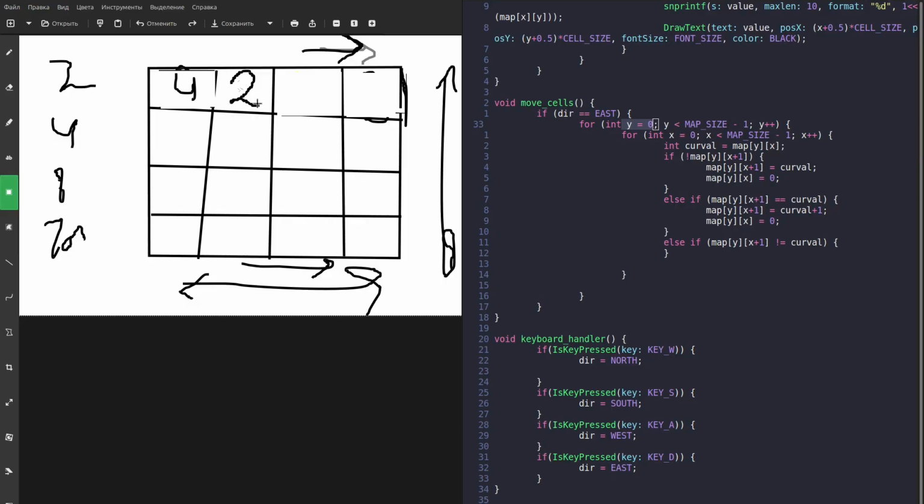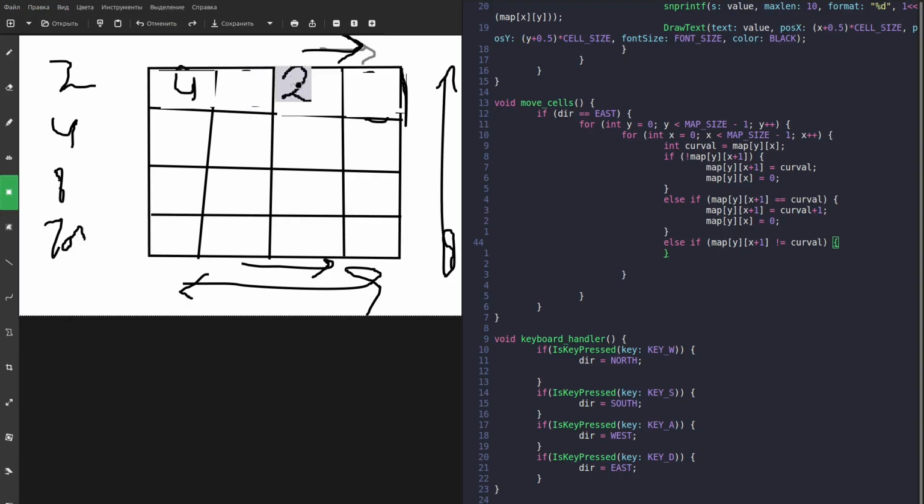It is occupied, so this will not work. It is not the same, so this will not work, and they are not the same, so this will work, but it doesn't really do anything at this point. So okay, this value stays at the same place. Then we go to the next value.